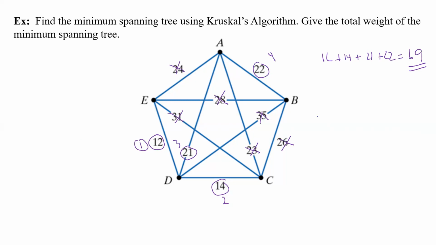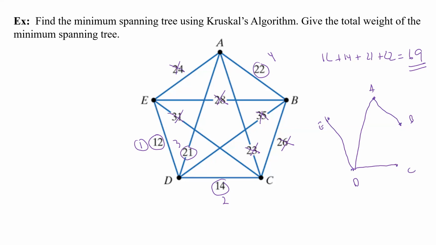And so our edges are going to look kind of weird. We're going to have A, B, C, D, E. So we'll have that connection, we'll have that connection, we'll have that connection, we'll have that connection. So that would be what it looks like. And again, we can get from any of those vertices to any other vertex on there, and we're going to be okay. So that would be our minimum spanning tree for this example.